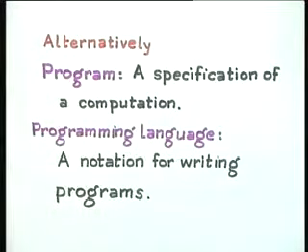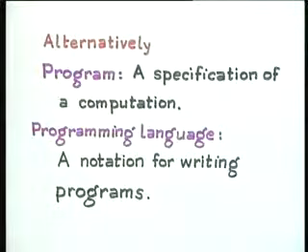We might think of a program as a specification of a computation, which means we have some notion of what constitutes a primitive step of the computation, and the program gives you a finite representation of possibly an infinite sequence of steps in a computation process. So the emphasis in all these cases is on the nature of a finitary specification. A program should be a finite object by itself.